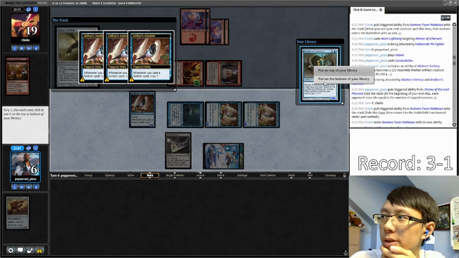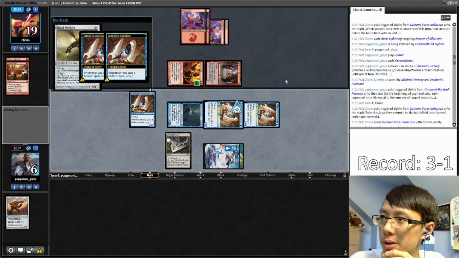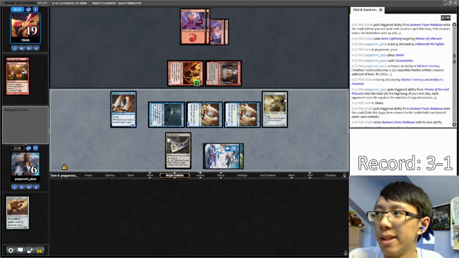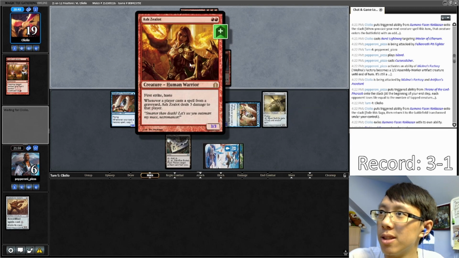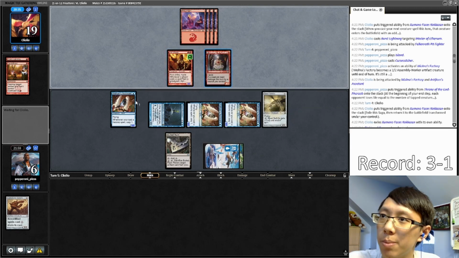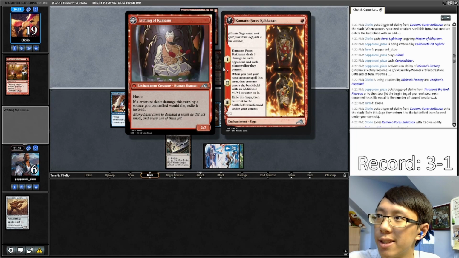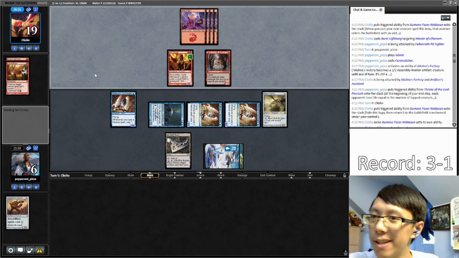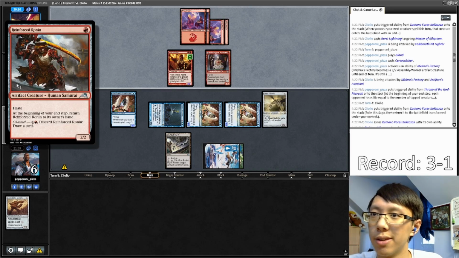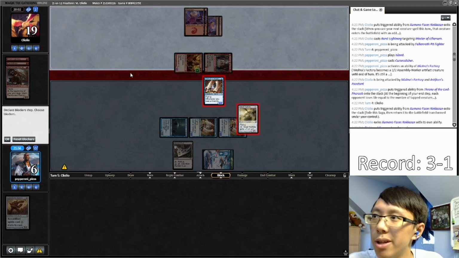Scry 3. I don't think that's too good on this board. And let's hold back. This has a CMC of 1, because the front side has the 1 CMC. This CMC is 2. I'm going to try and trade my Artificer's Assistant for this. If they kill my Steel Hellkite, I'll be able to Buried Ruin, bring it back and replay it. What is this? They discard it to draw a card? Okay. I have to block like this.